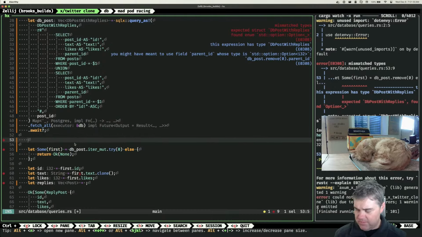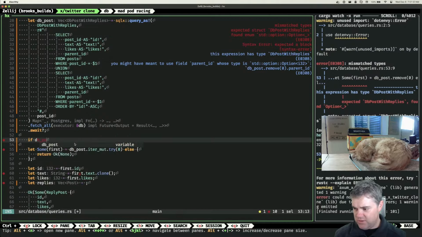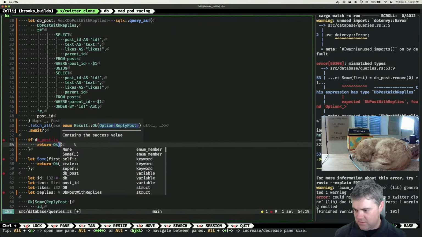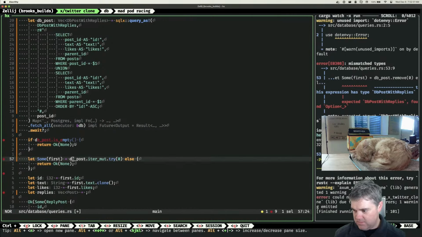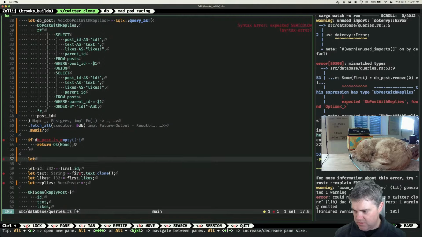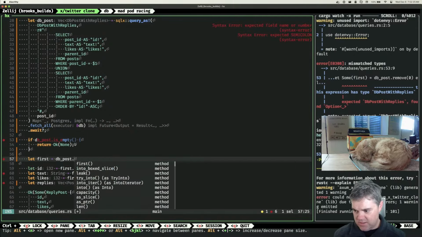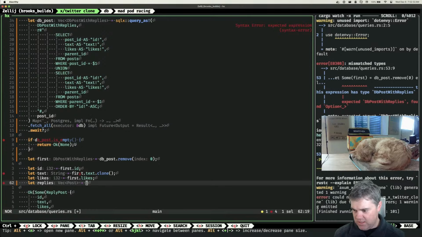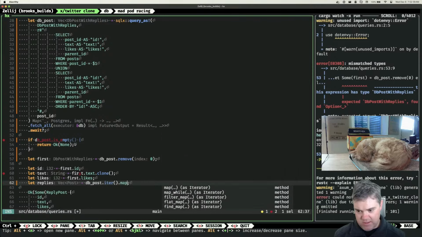So I guess now I have to do if db post dot is empty, then we'll do, then I get the first, so let first equals db post remove index 0, and then you will be a db post iter map.